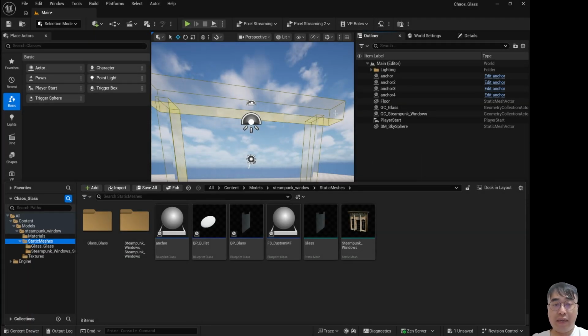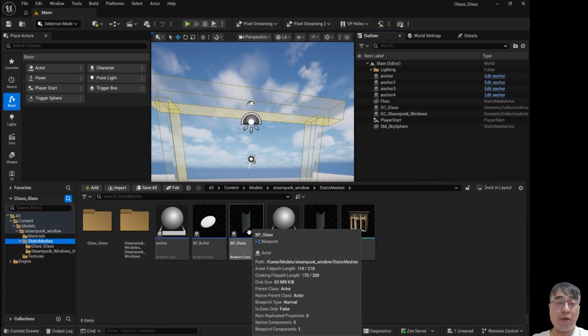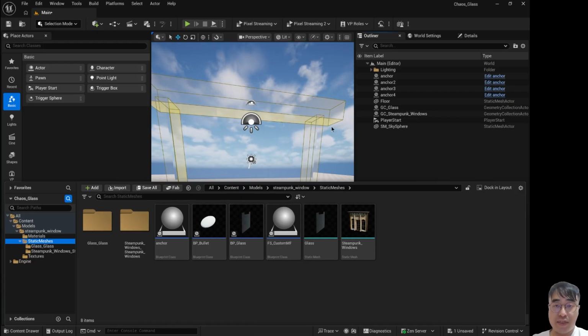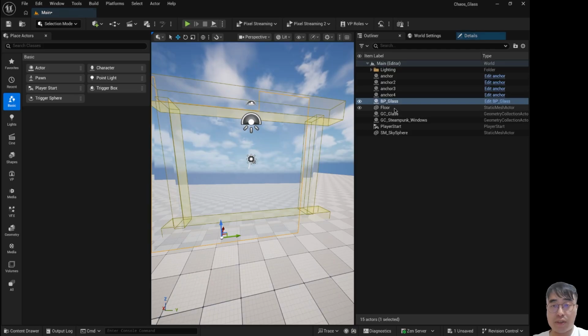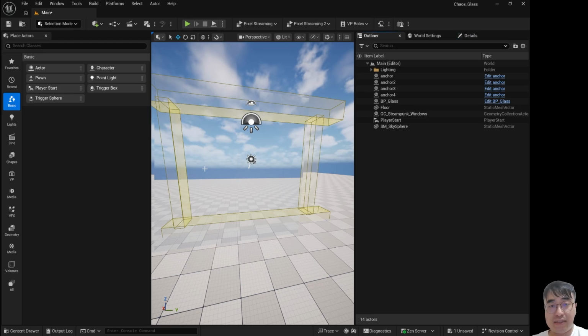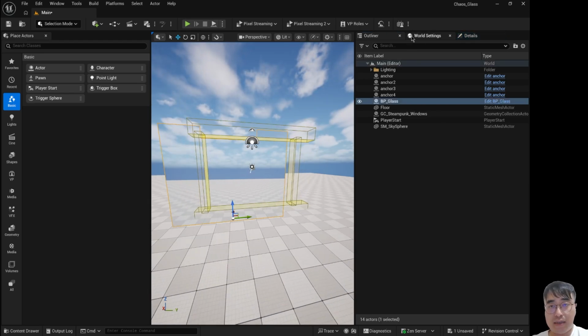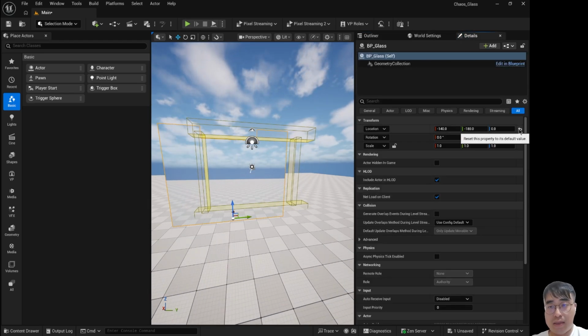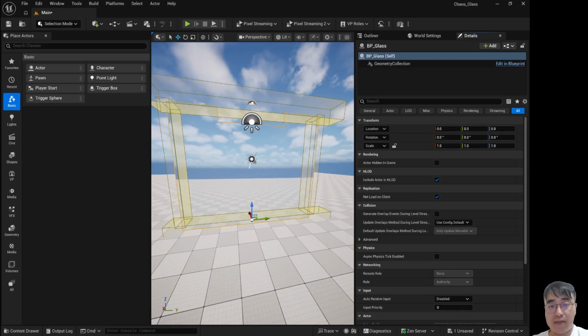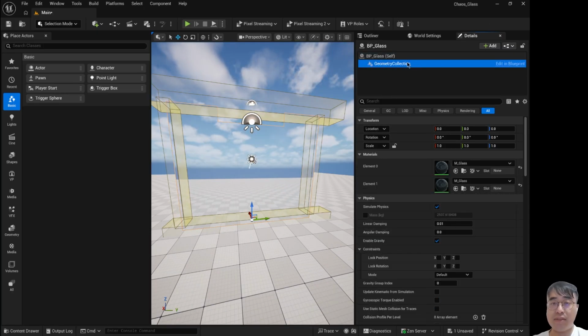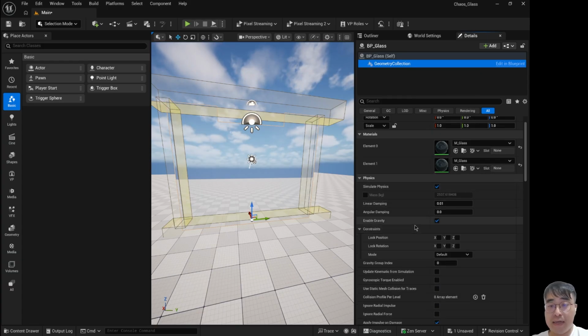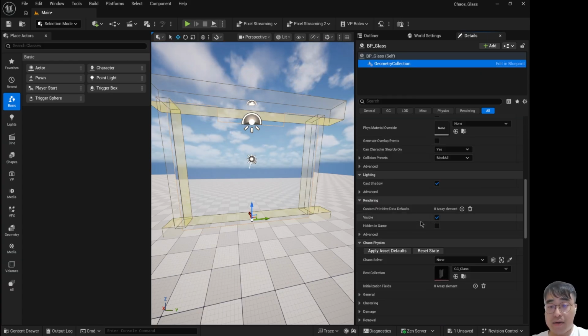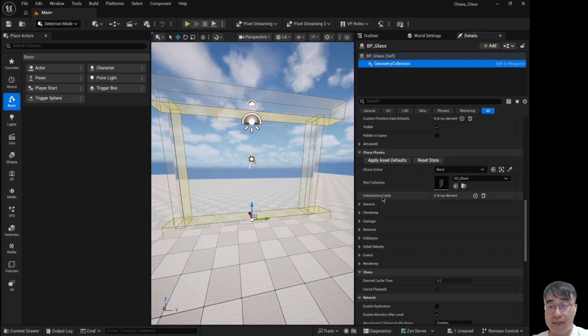So after we create the BP class with our logic, we need to replace the scene's geometry collection class. First we can drag in the blueprint class and delete the geometry class, and relocate our new class, and in the details panel select the geometry collection here and look at the initialization fields here.